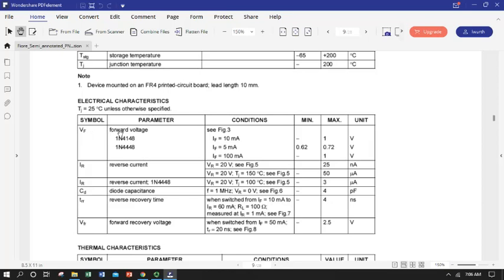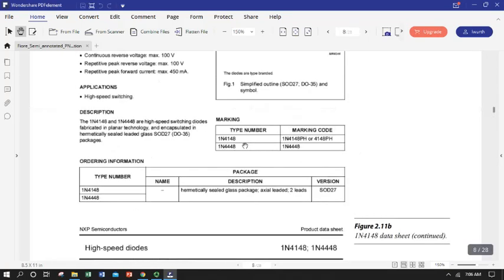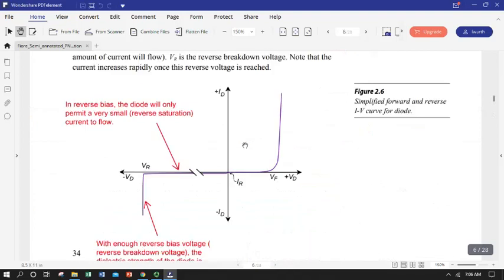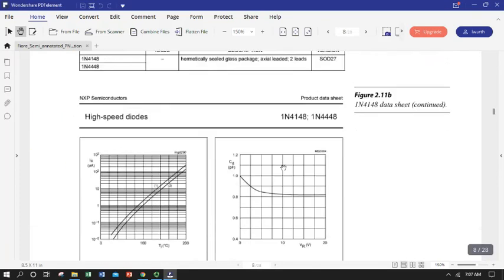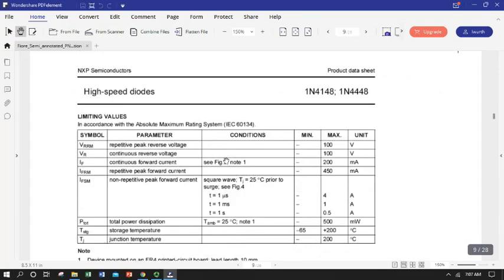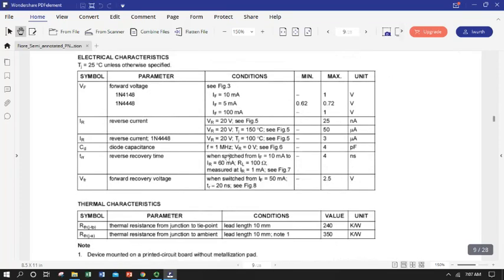So the most important is our forward voltage. This is the knee, as Mr. Fiore calls it. This is the applied forward bias voltage at which we start to get nearly unlimited current through the device. So that's a really important voltage to know, because that's the point at which the diode will start conducting. And it depends on how much current is actually flowing, so the two are interlinked.